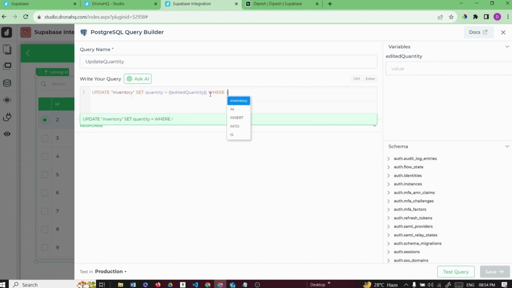Write a where clause where id equals to, as the id will also come dynamically. So when I write these dynamic variables, a text box pops up, and here we can type in the test values to test the query.